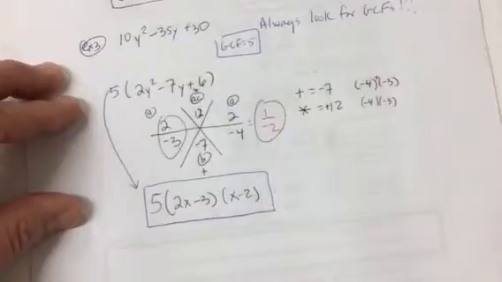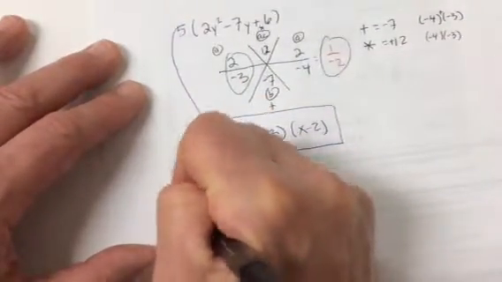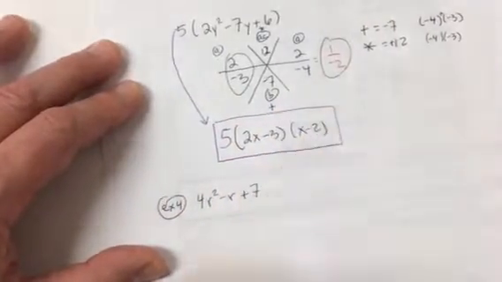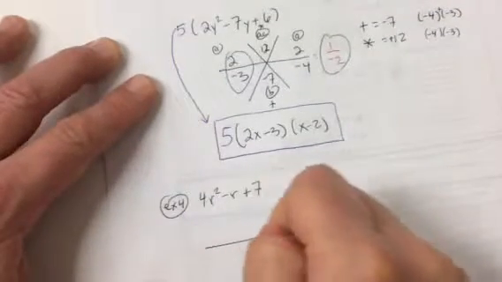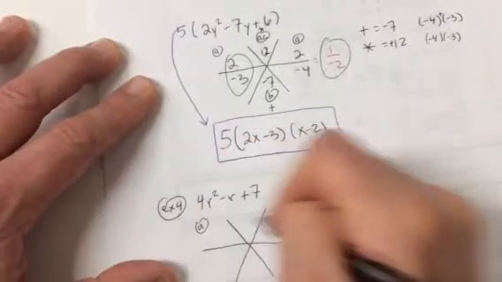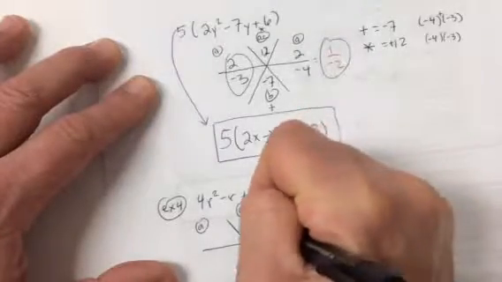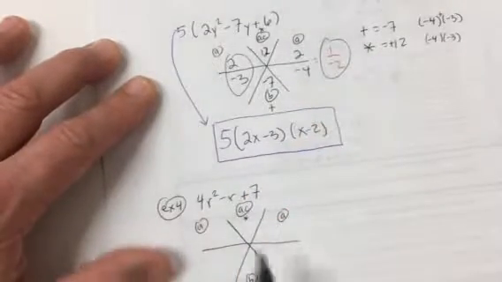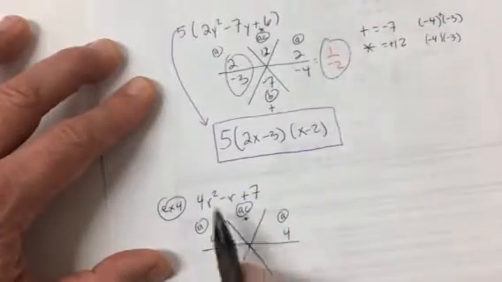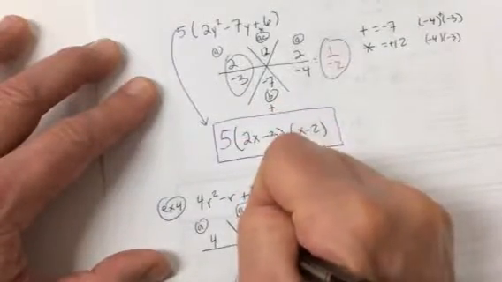Let's go and do one more example here. Let's call this example 4. And let's do 4r squared minus r plus 7. Okay, so for this one, we have our A, we have our A, we have our AC, we have our B. They're going to multiply to get AC and add to get B. So here A equals 4, so those go there. 4 times 7 is 28, so this is going to be 28.